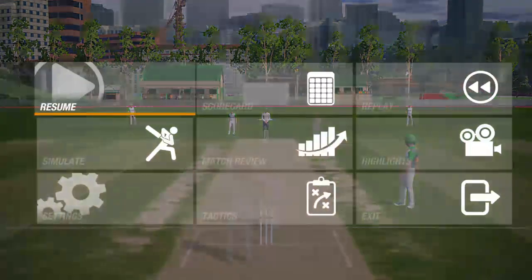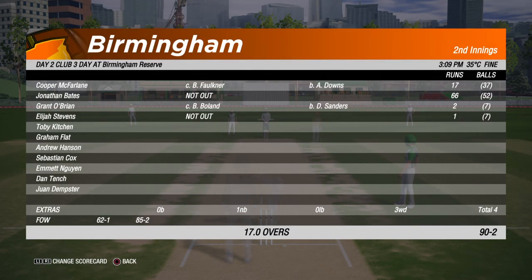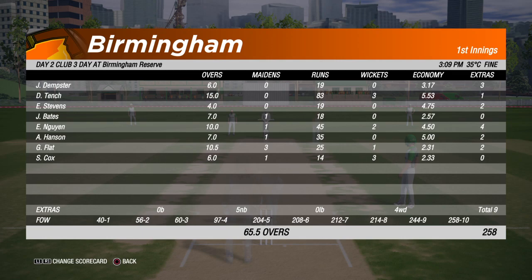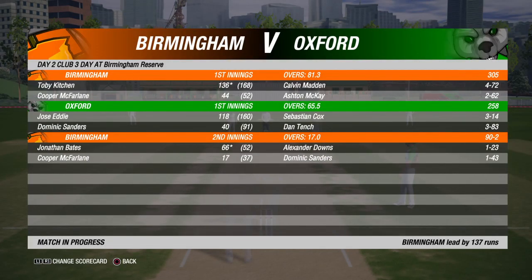End it there. So currently the state of the game, Bates is coming down 66 off 52 balls. And Birmingham lead by 137 runs.